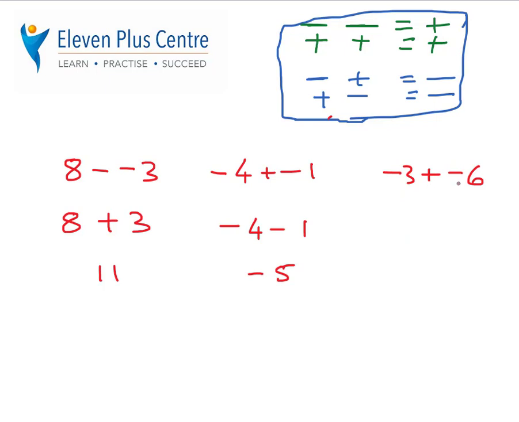And then we've got minus 3 plus minus 6. So we're going to rewrite it. Minus 3, we're going to rewrite and change the symbols in the middle like I've said before. Plus and a minus together always make a minus. Look here. Plus and a minus always make a minus 6. So minus 3 minus 6, if you go back to the number line, will make a minus 9.